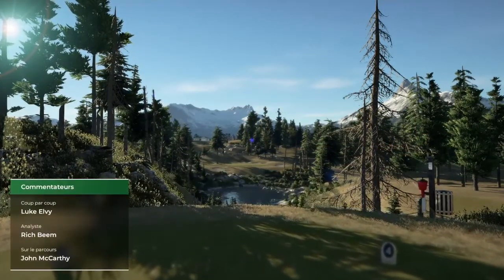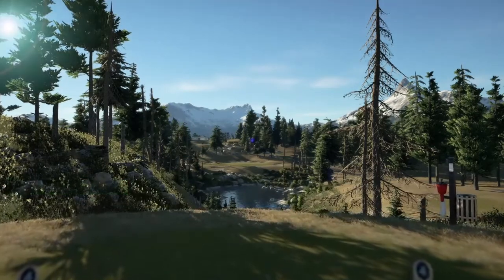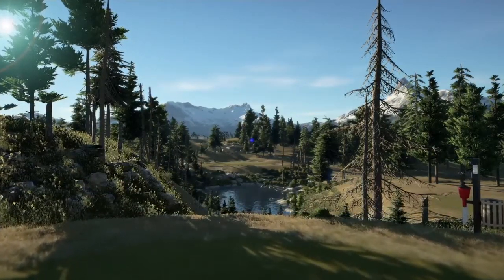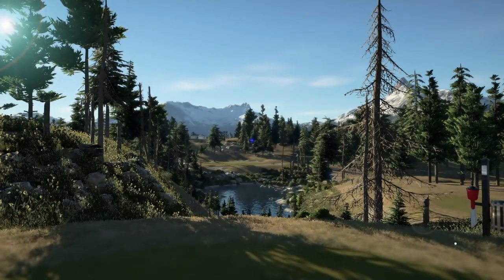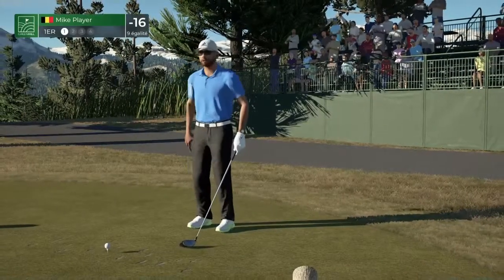They do. They need to get out there, though, and start firing at some flags. They've been playing very conservative all week long, and you can't continue to do that with any hopes of winning. You have to go ahead and start trying to take advantage of the conditions. Hit it close a few more times. And until they start doing that, I don't see them catching the leaders.